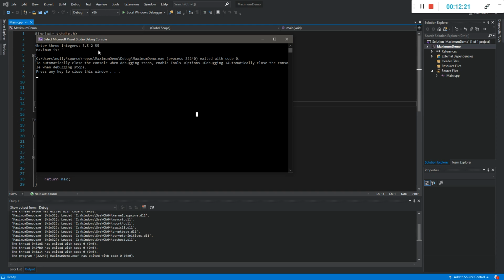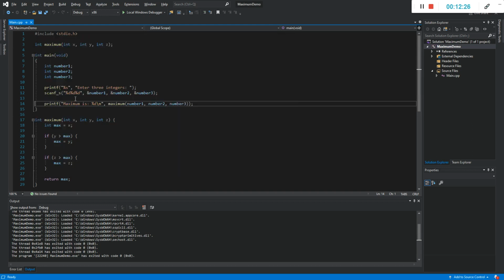The maximum value is 55 as I entered it, but because I did not think of the proper data type over here, that's causing the maximum function, well, not to malfunction, but at least behave unpredictably. So that's why it's important to make sure you're using the right data type, especially when you're taking user input.